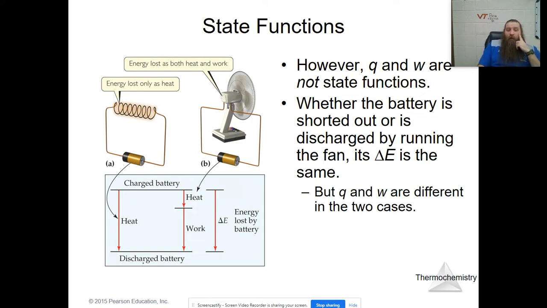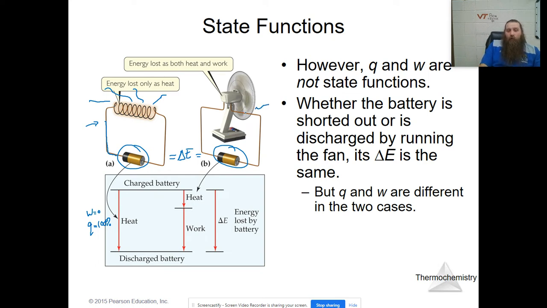If you have the energy in a battery, we know that delta E is the same for both of these, right? They both equal delta E. They are the same. It's the same battery. But if all I do is hook the battery up to a radiator coil and just touch the two ends of the battery, and electrons move and heat is given off, well, in this case, W equals 0. It didn't do any work. And Q equals, we're going to say, 100% of the energy.